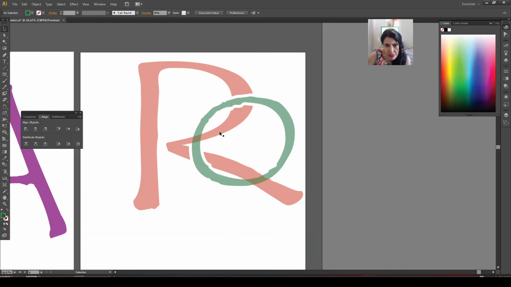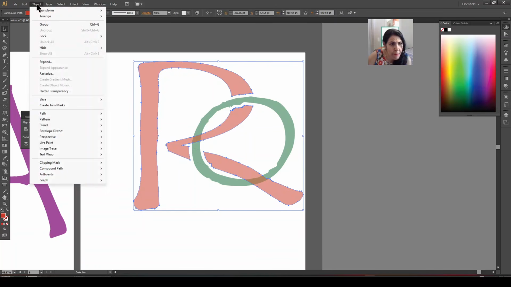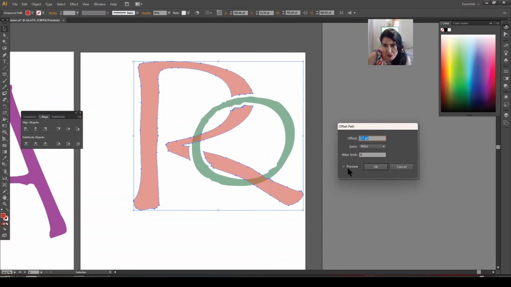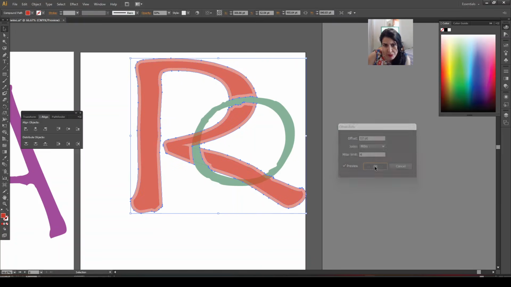So select R, the other letter, your letter, and right click, arrange, bring to front, and then object, path, offset path, check mark preview, you can see, and then press OK.